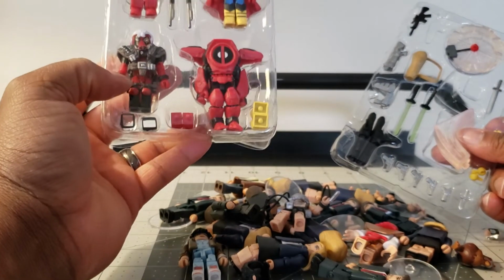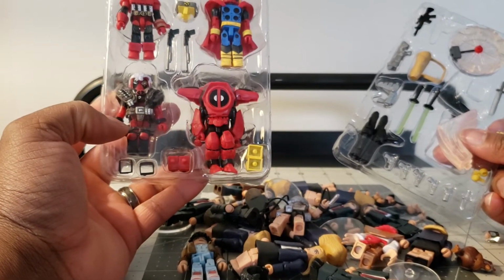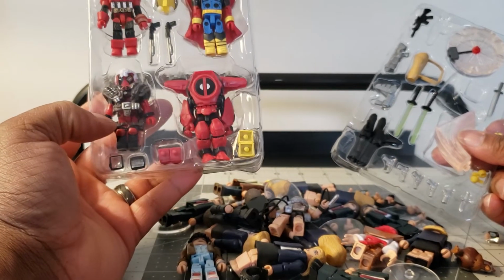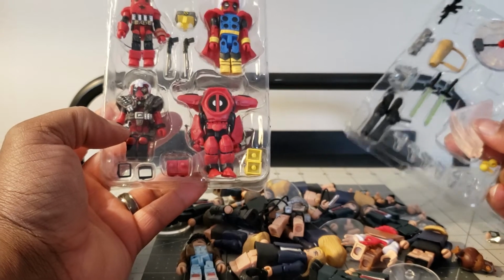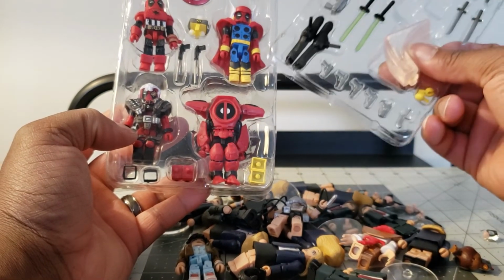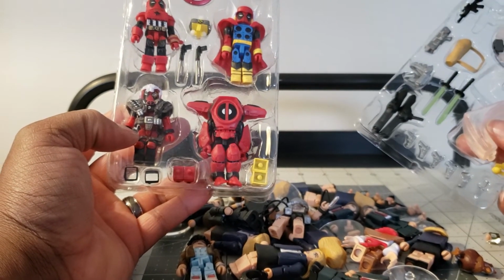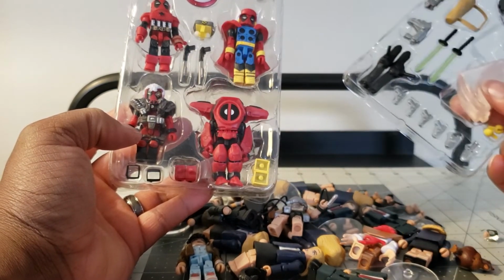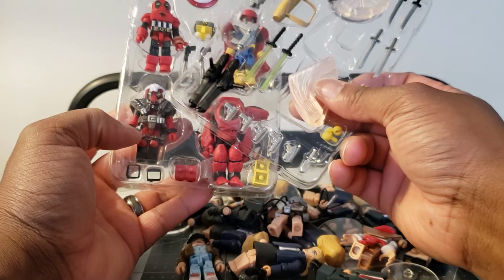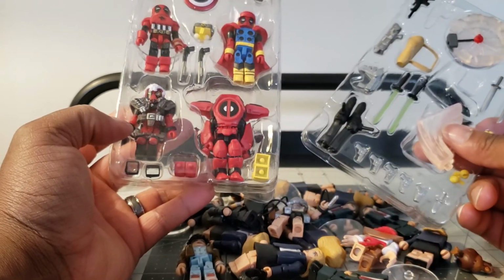If you're really into Minimates and you just want to play or have cute little displays, that's awesome. You can go for it. And even if you didn't want to, there's still enough parts in here that you can mix and match and make all kinds of other figures. You could put together a Thor, most likely from this. You could put together a Cable. Find a face, move that hair, yada yada, Cable.